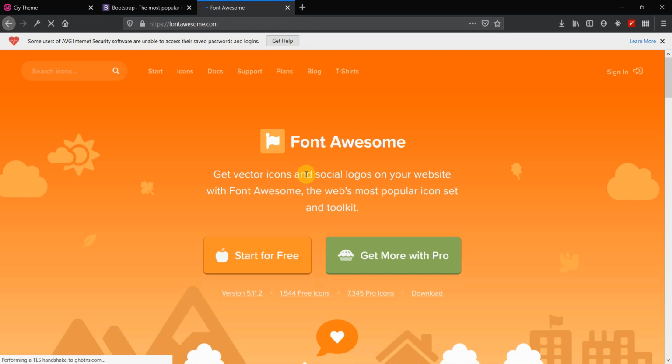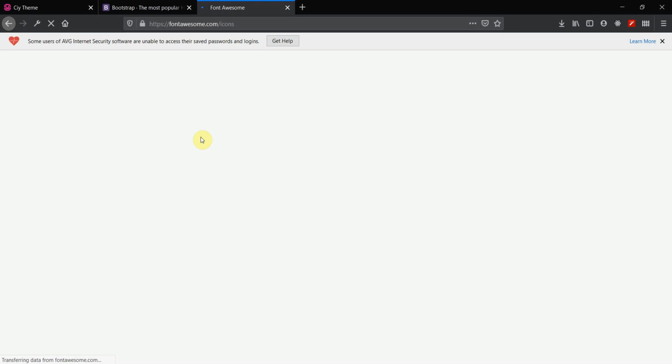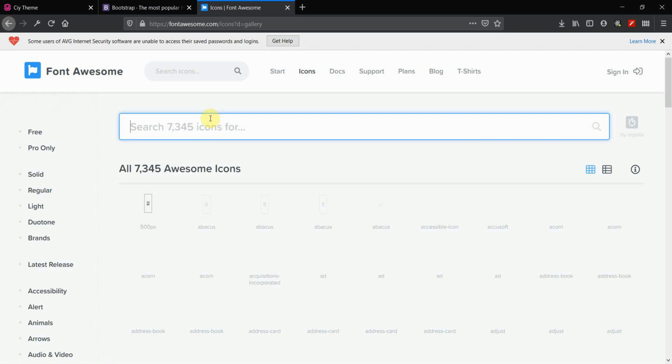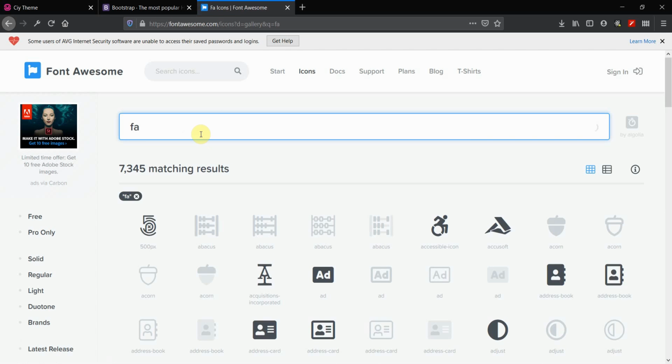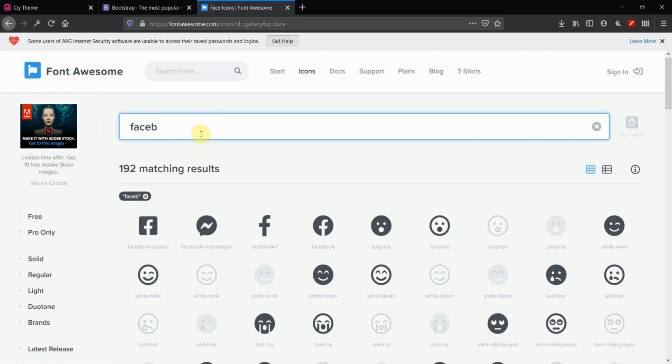If we click on the link there, let's explore the website a little bit. First you have icons. Let's take a look there. So here are all the icons that you can use, and you can search for them as well. So let's say you want a Facebook icon, just search for Facebook.